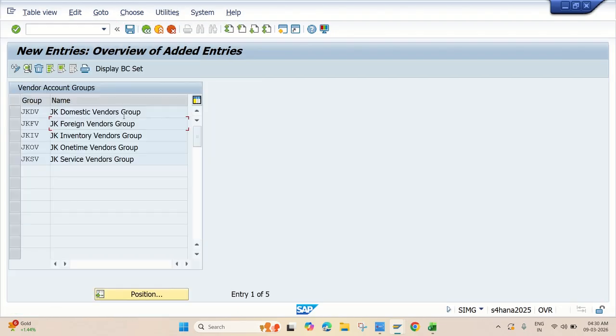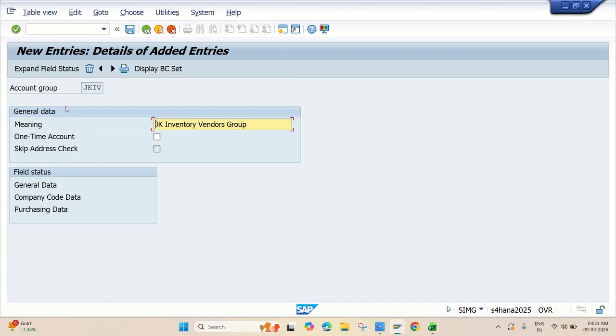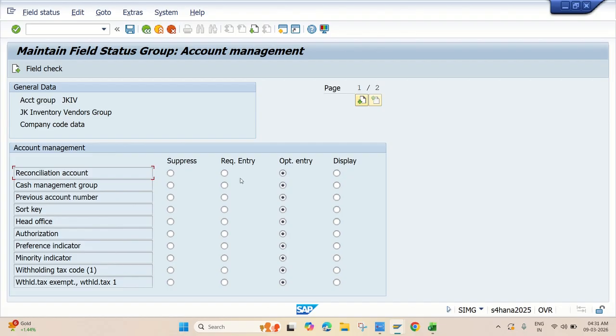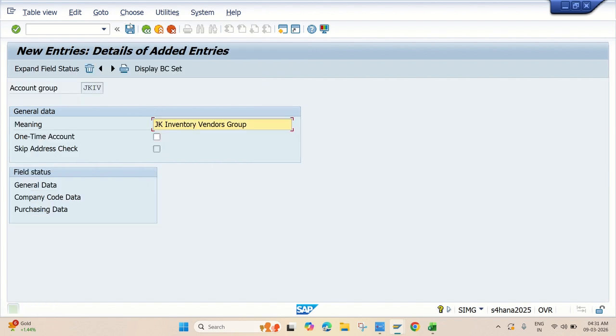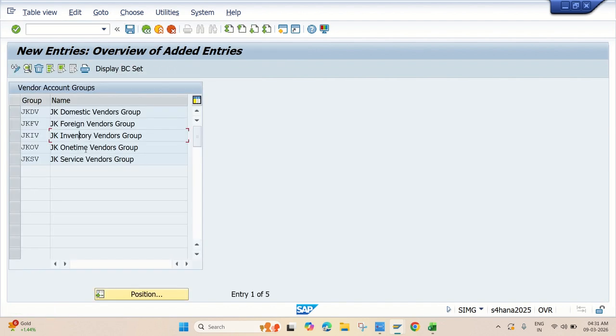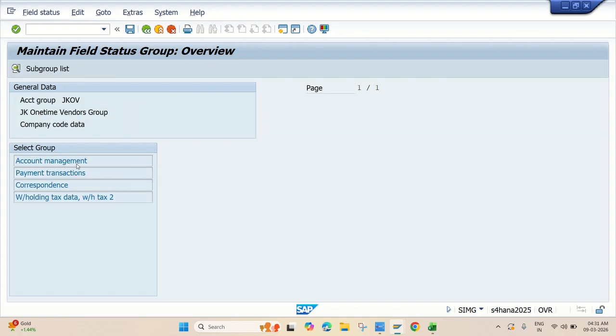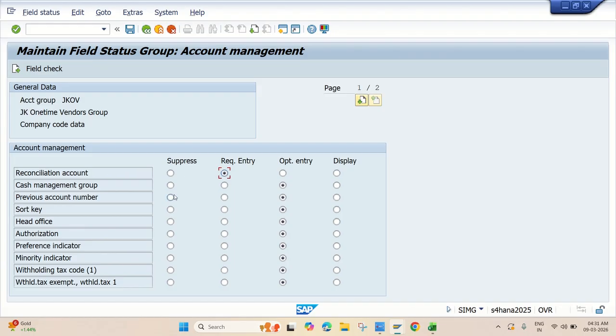Okay. I am updating for all 5 groups. Company code data, account management. So reconciliation account mandatory.